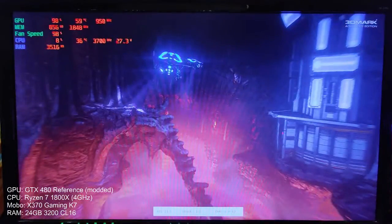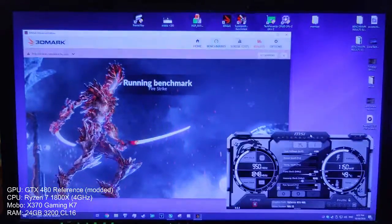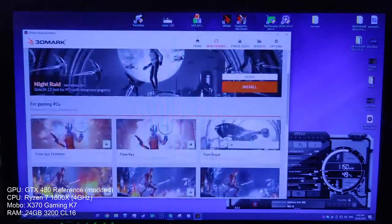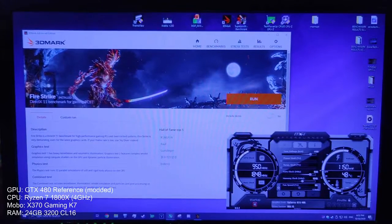But I mean, here 950 is running. It's artifacting, but it's running, and the temperatures are still okay-ish. Ah, no, it's not running. Okay. And the CPU is stock. Okay, it's not running. Yeah, it's not gonna break 1 gigahertz then. Maybe on water. Maybe I can run chilled water this winter. I am planning on it. It's just that my current test bench configuration does not really allow for water cooling the card.